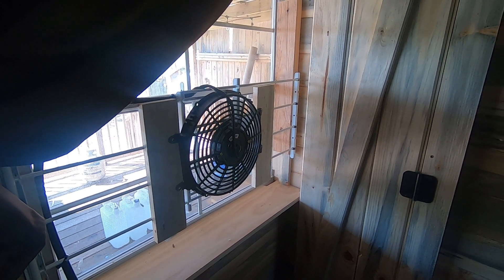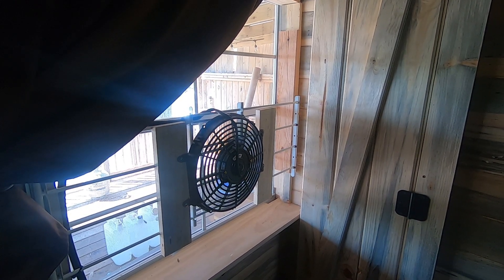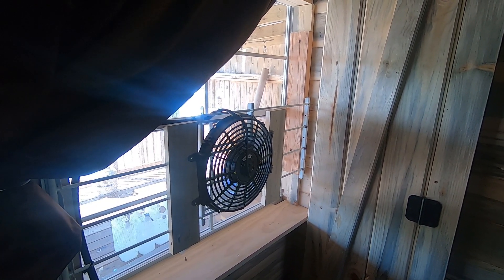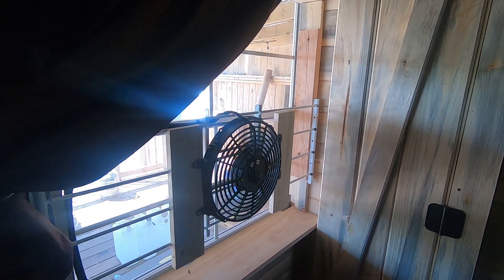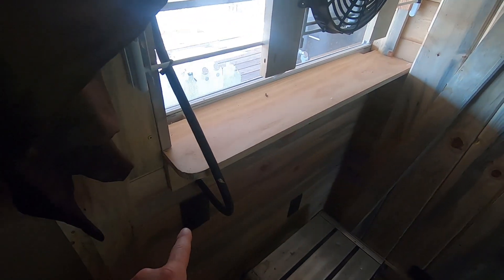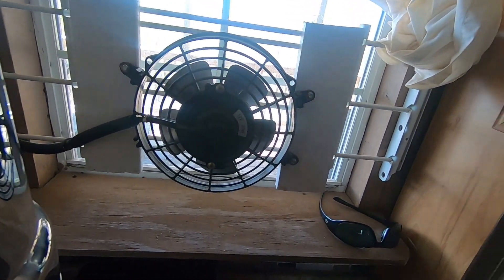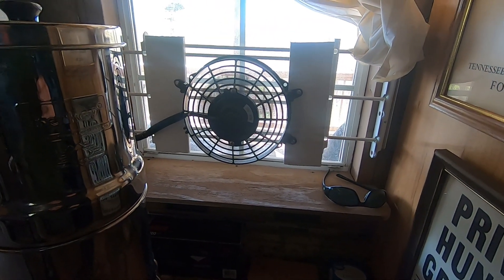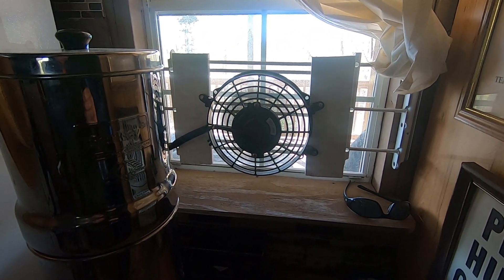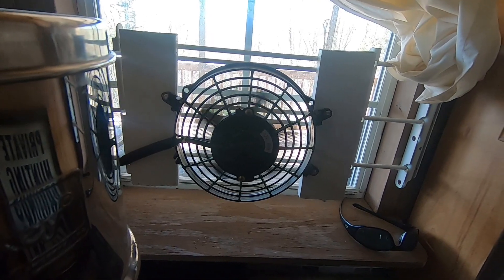I do not have it on a battery — the sun's shining and the heat is making it run. It'll move the air, and if it's shady I don't need it, so I'm not going to run a battery on it. I've got fans in the other windows that run off the battery — they're Endless Breeze fans, they use hardly any power. Let's check the other one. There's an inline fuse, and here's the second one on another panel out in the yard — there's the switch. This is a smaller one, that's 80 watt — I decided to go bigger to move more air.